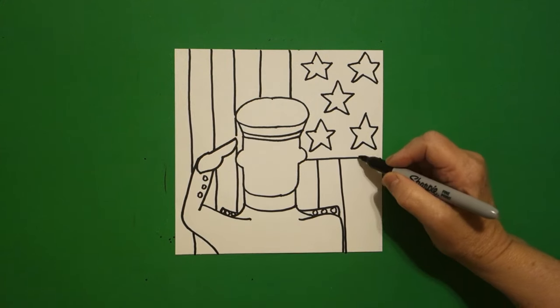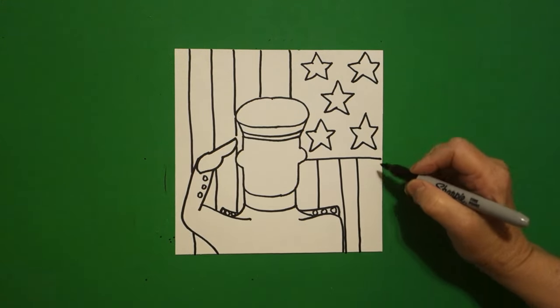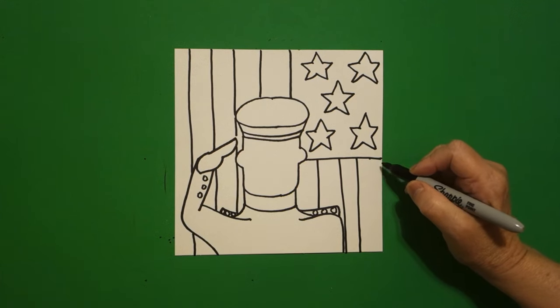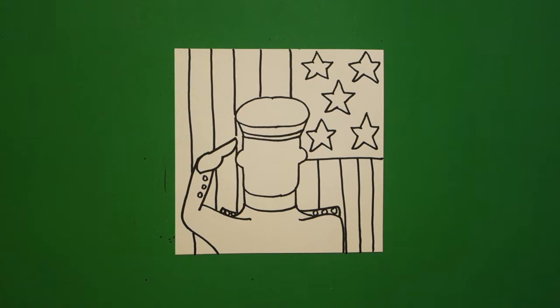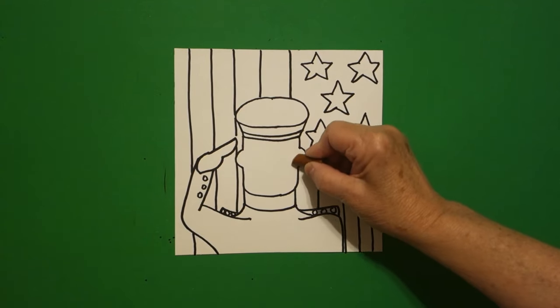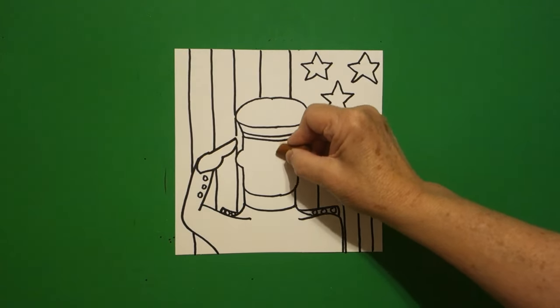And again, everybody's gonna end up with a different amount because we all draw differently. Okay? I think that's all. Let's see how we're gonna color this in. Okay, this is pretty easy to color in, but let's start with this section right here.